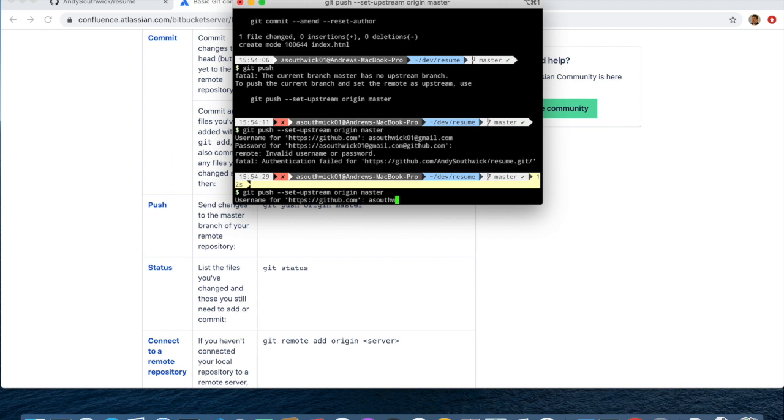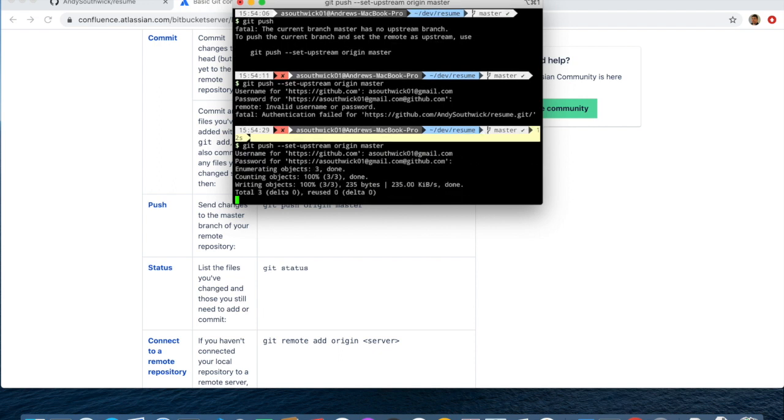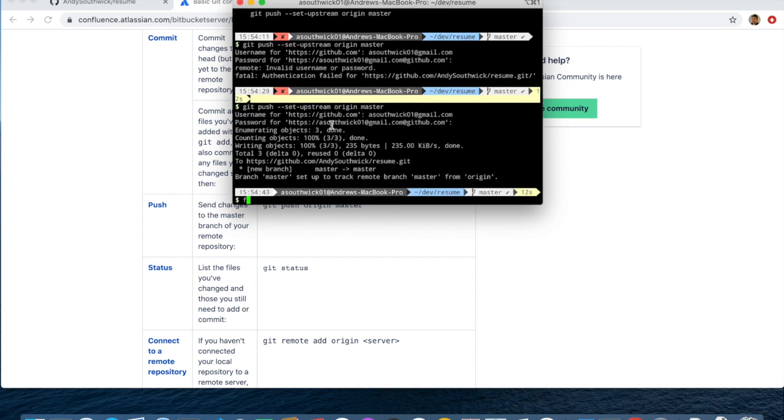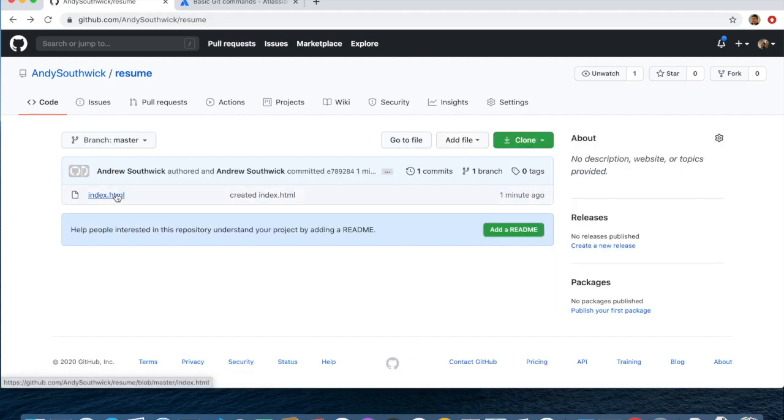Guess I forgot my username and password. There we go. So now it's pushing up that information, that thing I just created. And if I hit refresh on this, it'll show something different. It'll show the file that I just created.